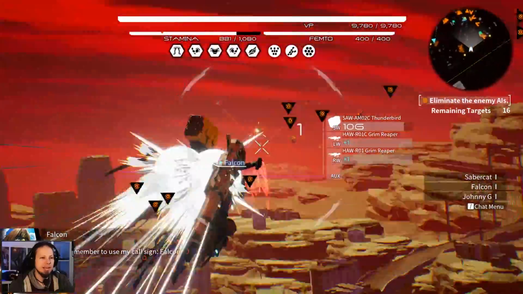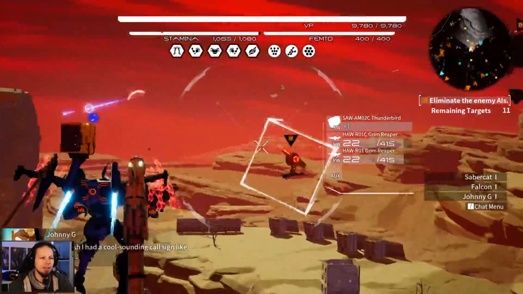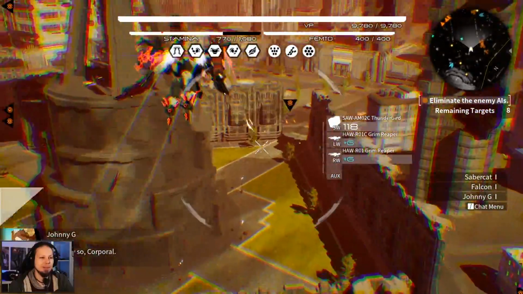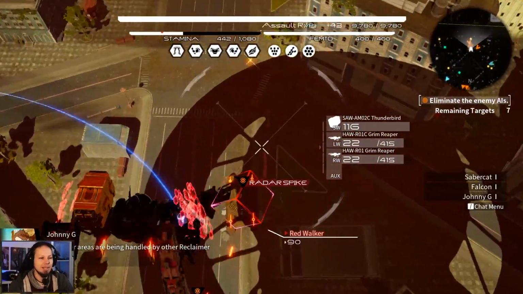And you really want to get into close range. Otherwise you won't really be dealing damage, and then you're just going to use your lock-on to kill them. It is auto-aim. I know that's not for everybody. But it makes you feel strong when you're destroying those tanks and vehicles. Actually, I want to check something.